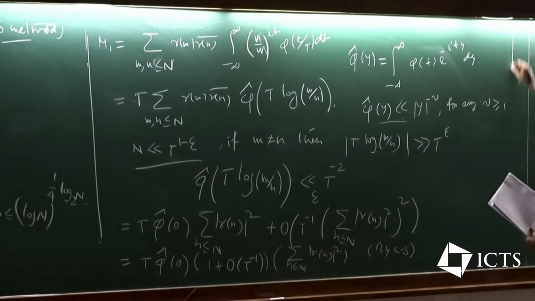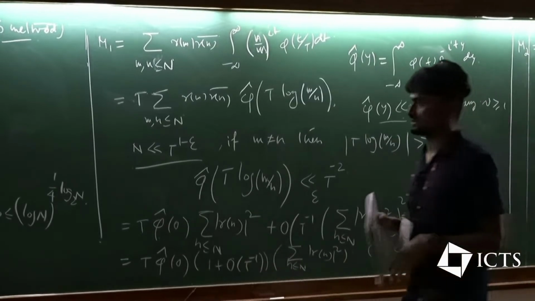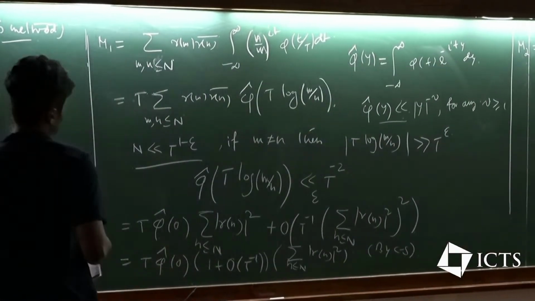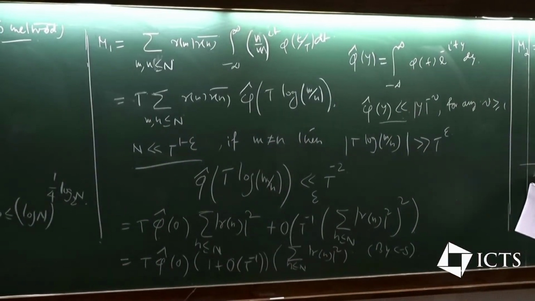And then in a similar way, if you compute m2 in similar fashion, here you have to use the approximation of your zeta. So you can consider zeta of half plus it equals the sum over n less than or equal to t of n to the power minus half minus it, plus big O of t to the power minus half. These approximations are true only when t is of the size capital T. So we are looking at this as a dyadic interval.